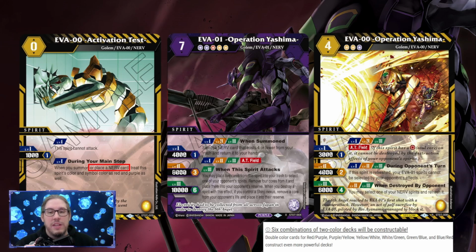And then the other part of this, in terms of the 2-part combo, as it were, was the yellow counterpart, and also the card that we saw in the gorgeous full art on the first one. So again, AT field. During opponent's turn, if it's refreshed, your EVA 01 spirits cannot be selected by your opponent's effect. So during your opponent's turn, because you're now going to have immunity from the AT field as well as EVA 00, you are going to be able to keep this on the board. However, this is the card that you're really going to want for that CB01 EVA 01 card as your main combo finisher. And then the last point here is when destroyed by an opponent, you may select one of your nerve spirits and refresh it.